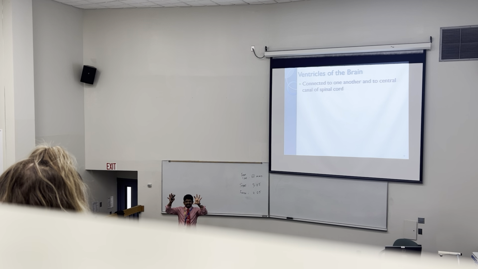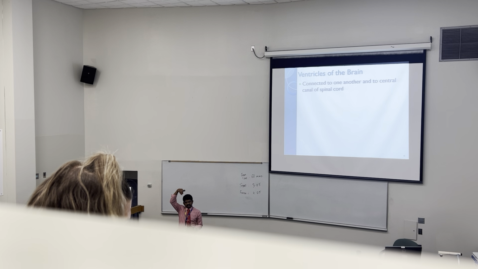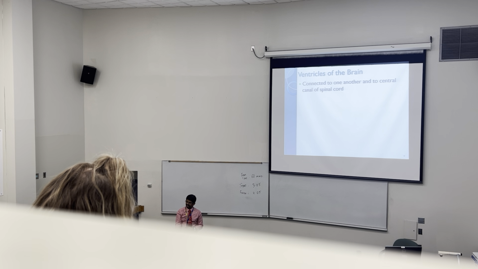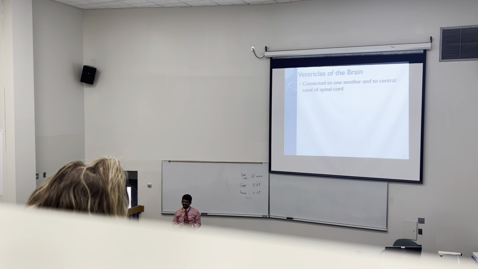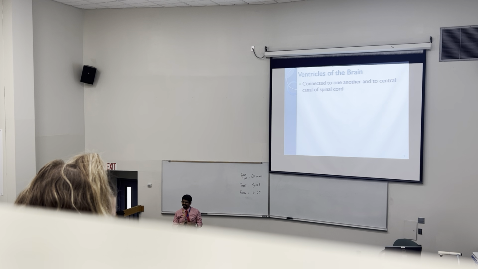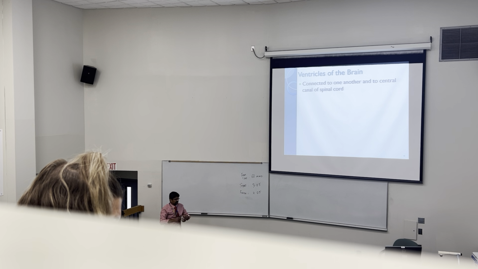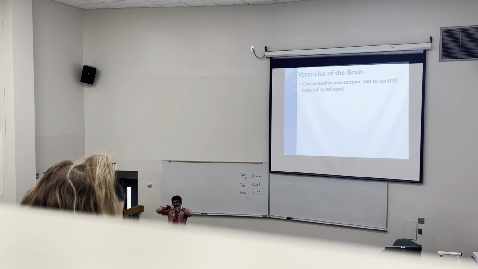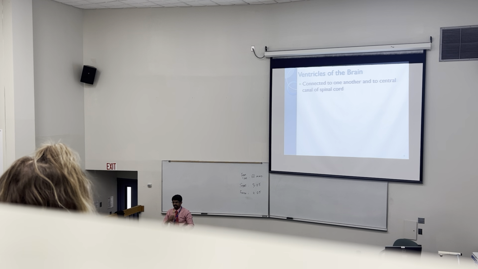And through the connectors, it keeps flowing from the fourth. There are two options. It can go straight down the central canal in the spinal cord, or go to what space that contains CSF? It's within the meninges, which in lab today we talked about. What space contains the circulation? It's the subarachnoid space, right? When we think about cerebrospinal fluid, we are mostly thinking about the fluid outside. That's where it is, within the meninges.